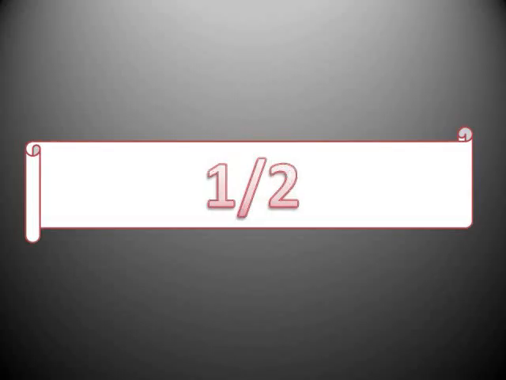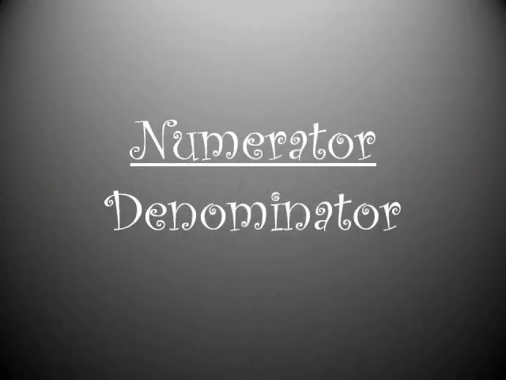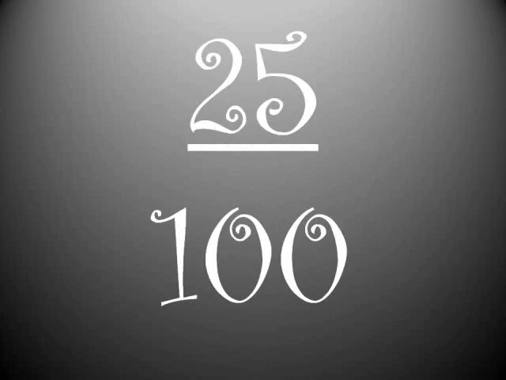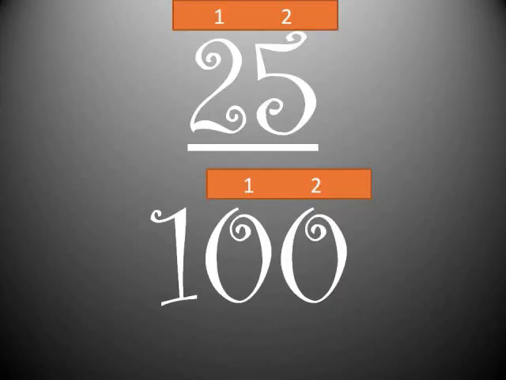Now if you wanna change a decimal back, then you need to remember the two parts of a fraction — we'll say it again just in case you forgot: denominator on the bottom, numerator on top. So find the decimal point, now make the numbers on the right the numerator of the fraction that you're going to find. The denominator's gonna be a power of 10, like a hundred or a thousand, maybe even a million.